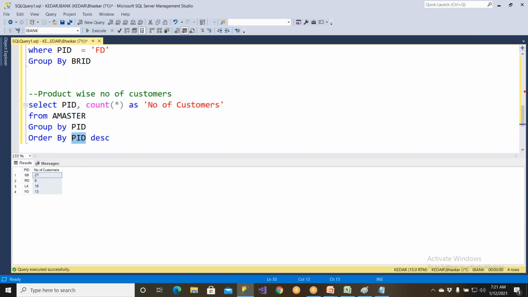Sometimes people will write column number one descending. This is also perfectly fine. So this is the first column, this is the second column. People can also write like this, or say second column in descending order. The second column is this column, in descending order, so that is also fine. The highest values go up. And if you don't specify anything, ascending order. So this is what is called an indexing number or column number: column number one, column number two. Instead of writing this, you better use column names only. Product ID.